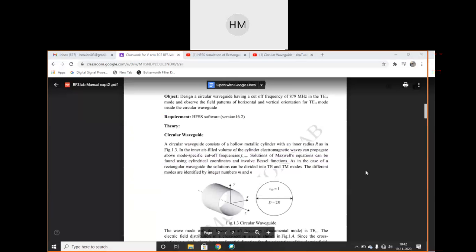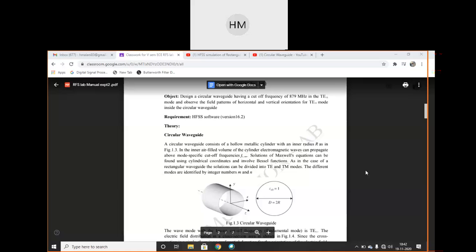By the nature, we know how your rectangular waveguide is there and what is the difference between circular and rectangular waveguide. By the shape we can define, and by the radiation pattern we can find out the difference between circular and rectangular waveguide. So here what we have to do, design a circular waveguide having a cutoff frequency. You can take any cutoff frequency. This is one of the examples. We are taking this much cutoff frequency, and that is also based on the radius of the circular structure.